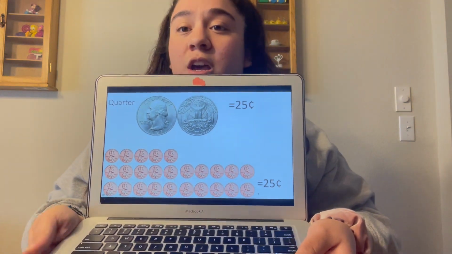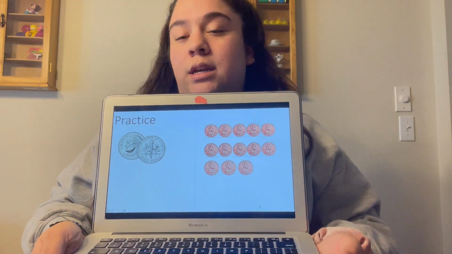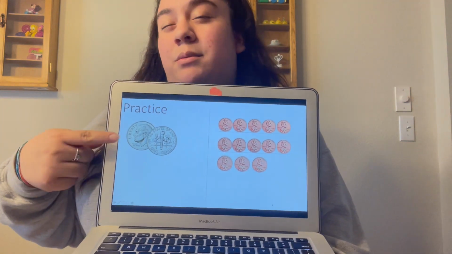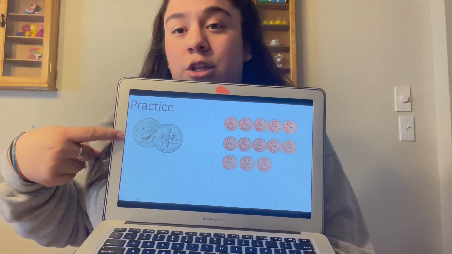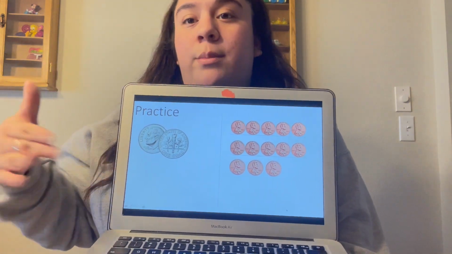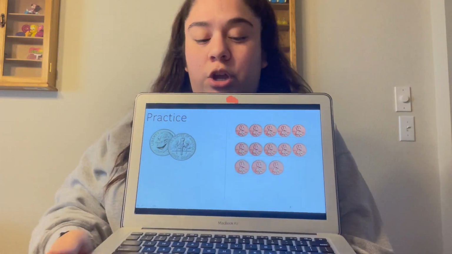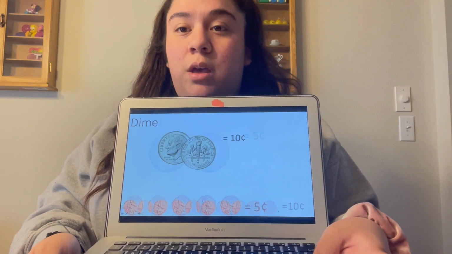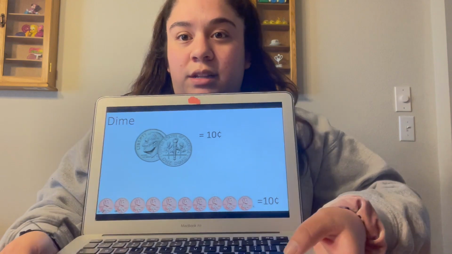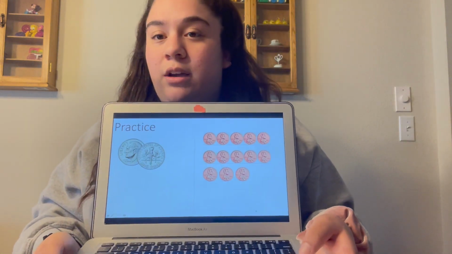After that is when they got to do a practice as a group. Here I had them try to remember which coin this was. We went over it, and we tried to remember that it was a dime, and then how much that was worth. I would go back and forth. I would go back and show them, okay, so that was a dime, how much is it worth? And they'd see 10 cents. And so I tell them, remember, a dime is 10 cents. And then we go back over here.